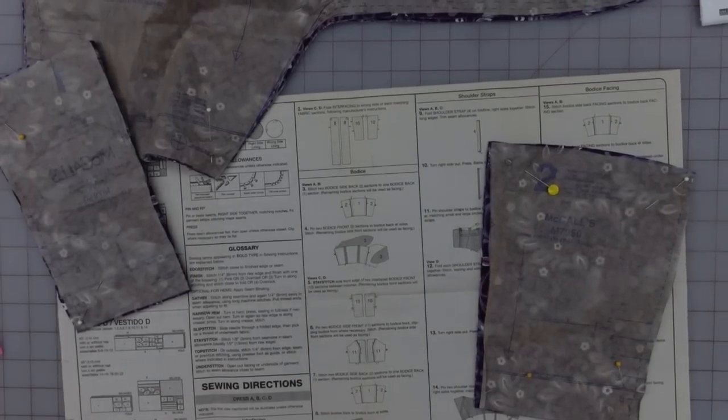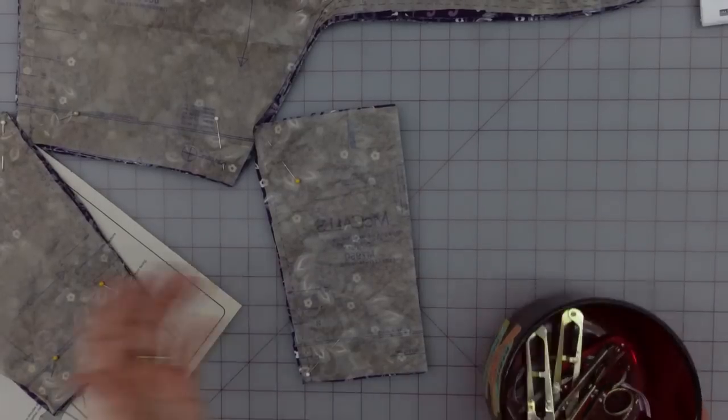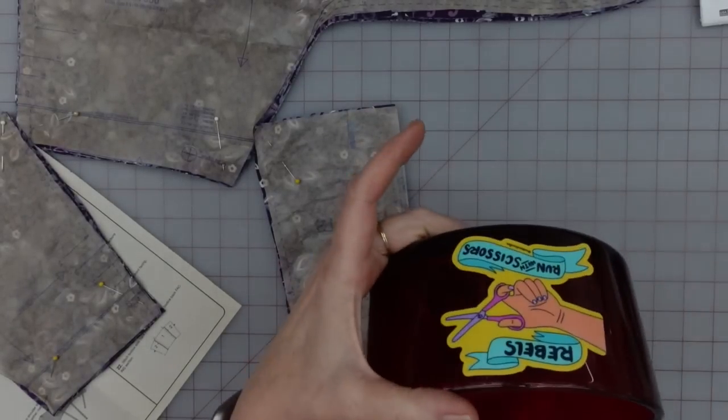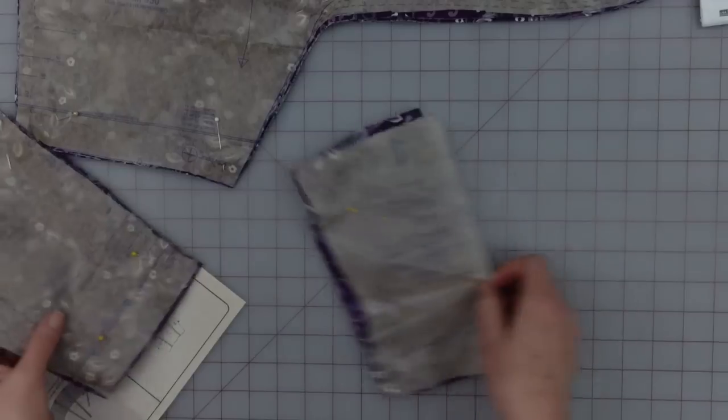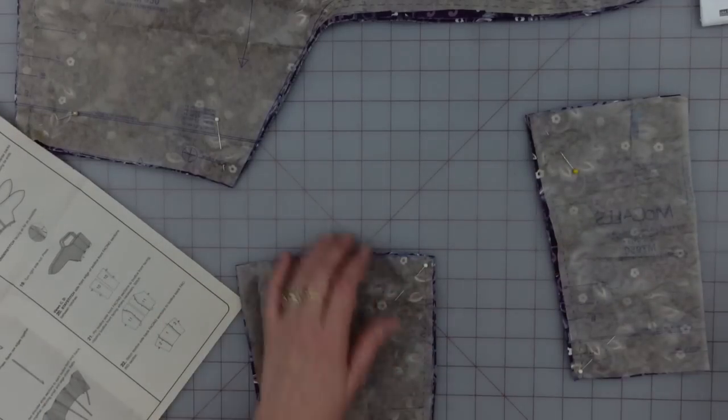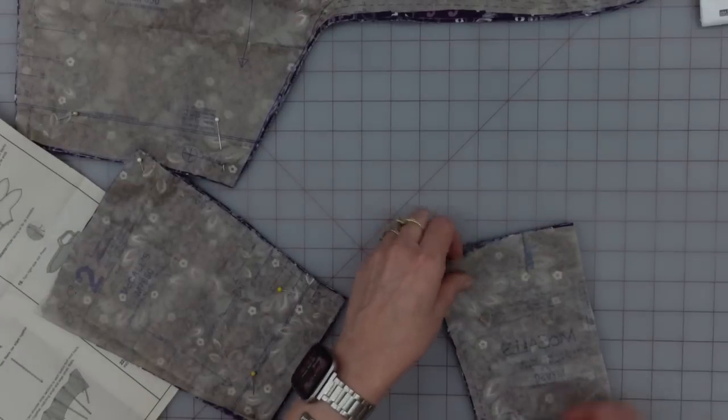I wanted to show you, I figured out where I'm putting it. I have a little dish that has all of my snips. I put it on that. Anyway, you have to have fun sometimes. Seriously, you do.